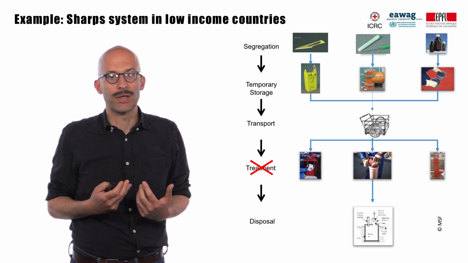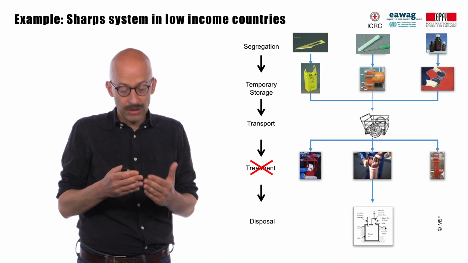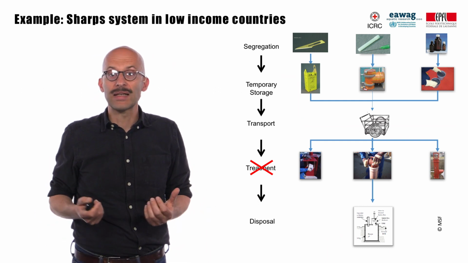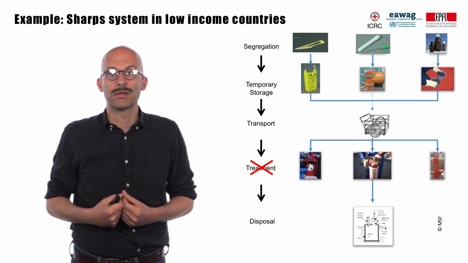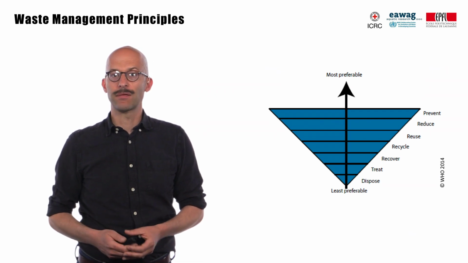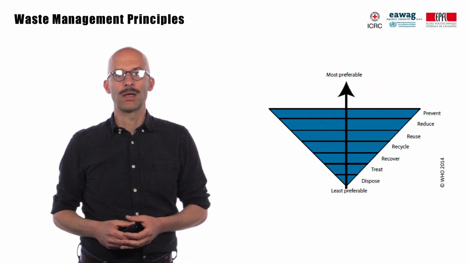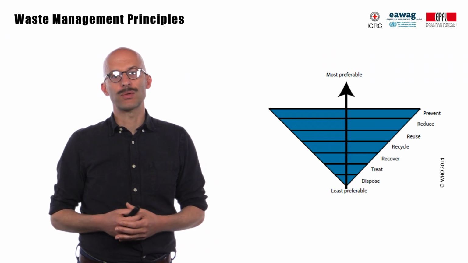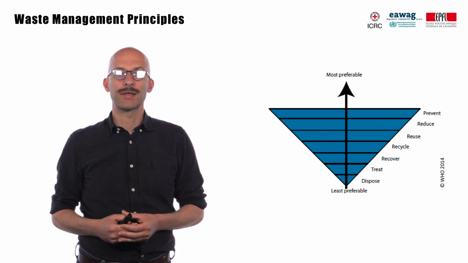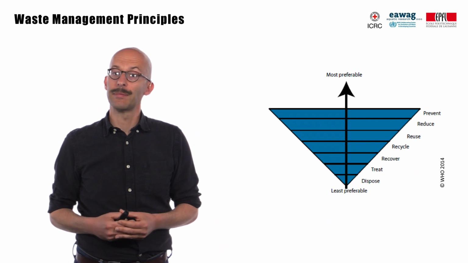And all of these are very good points, but they need to be counterbalanced by more attention required by the staff, more follow-up to ensure that the segregation is properly done. And this is always a weak point in all systems. Once again, no miracle solution, always depending on the context. Protecting public health through the management of waste can be achieved by a variety of methods. A context-specific analysis should guide the selection of an appropriate system. A way to assess the overall proposal or a single change in the system is provided by this inverted pyramid, the waste hierarchy, illustrating the most desirable method at the top to the least desirable at the base.